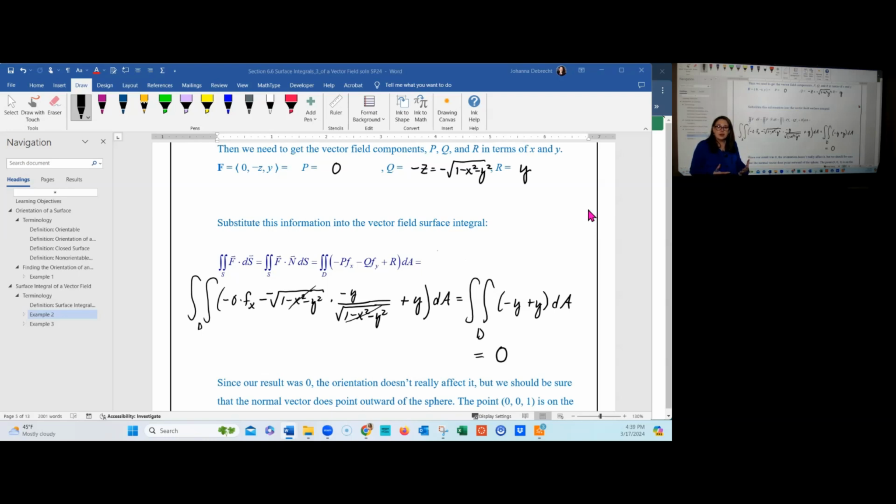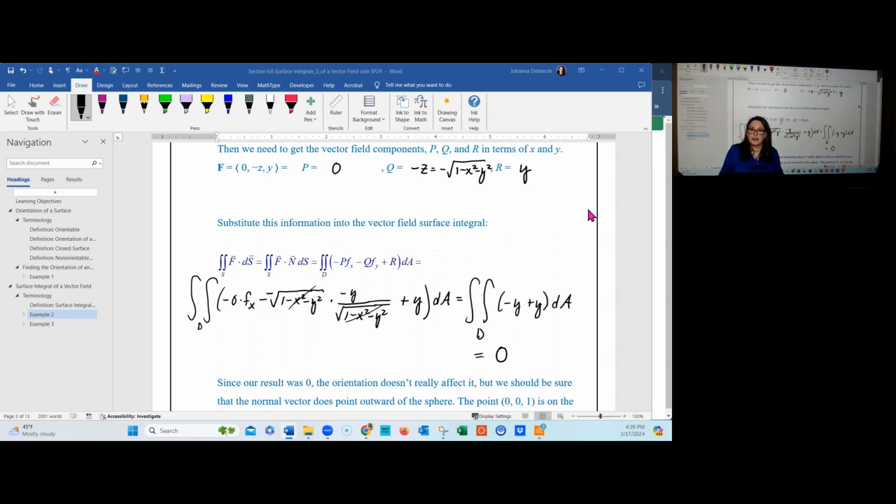The net flow through the surface of that 1/8 of a sphere is 0. It doesn't mean there's no flow. It simply means that the amount coming in is the amount coming out.